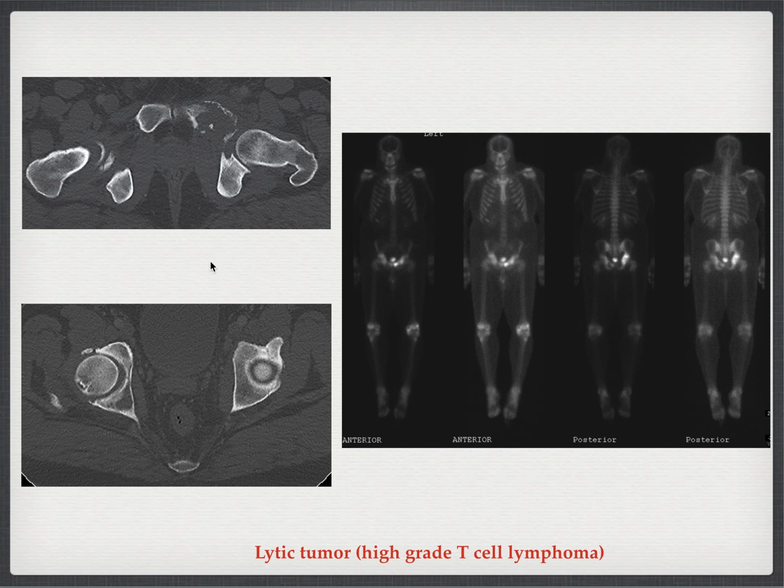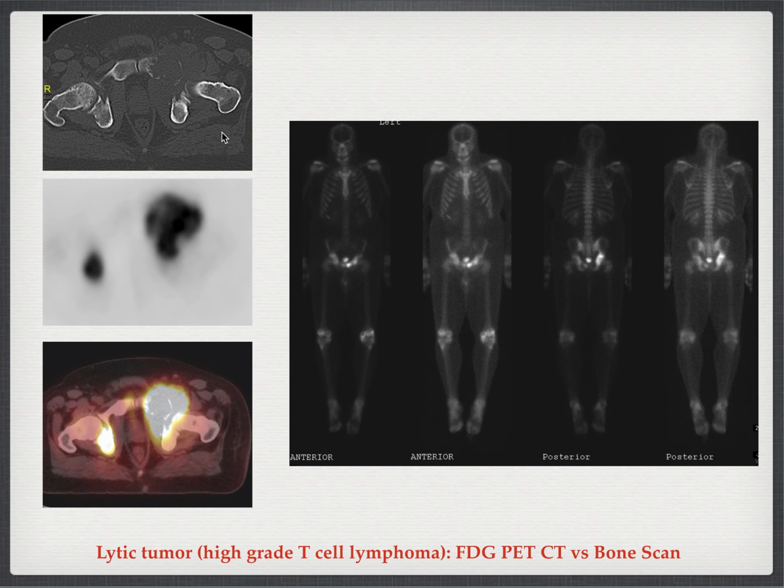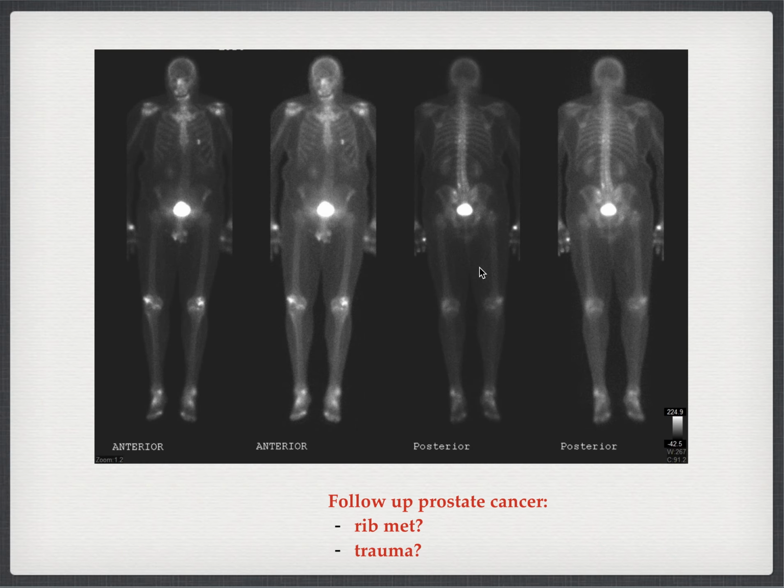Now, when we look at the CAT scan, we can see awful lytic lesions causing pathologic fractures. So the amount of uptake on the bone scan seems to significantly underestimate the degree of the problem, because we're not detecting a tumor, we're detecting remodeling in response to pathologic fracture caused by this aggressive T-cell lymphoma. When we compare it to FDG PET scan, we can see tons of FDG uptake, very intensely FDG avid tumor, and this is much easier to see on a PET scan. We can also see pathologic fracture, whereas just by looking at the bone scan, we would significantly underestimate severity of disease. So bone scans do not work very well for lytic lesions.